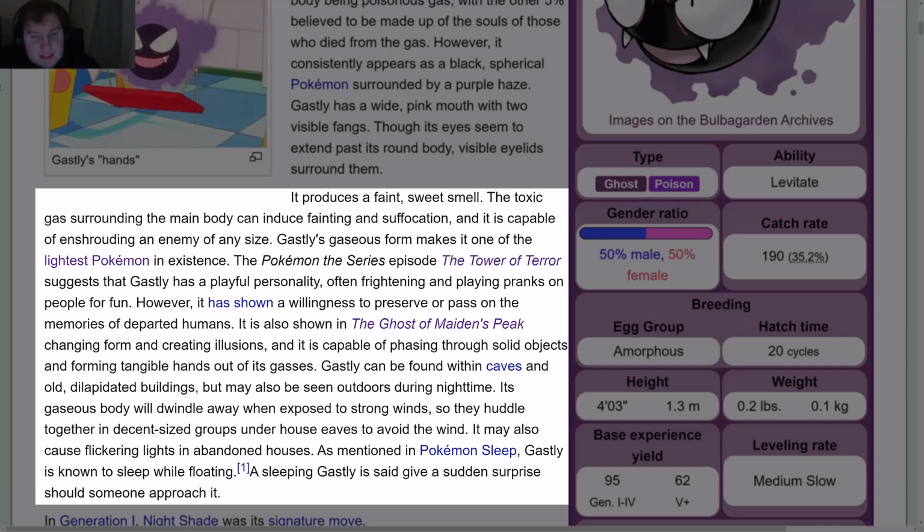The Pokemon the Series episode, The Tower of Terror, suggests that Gastly has a playful personality, often frightening and playing pranks on people for fun. However, it has shown a willingness to preserve or pass on the memories of departed humans. It is also shown in the Ghost of Maiden's Peak, changing form and creating illusions, and it is capable of phasing through solid objects and forming tangible hands out of its gases.